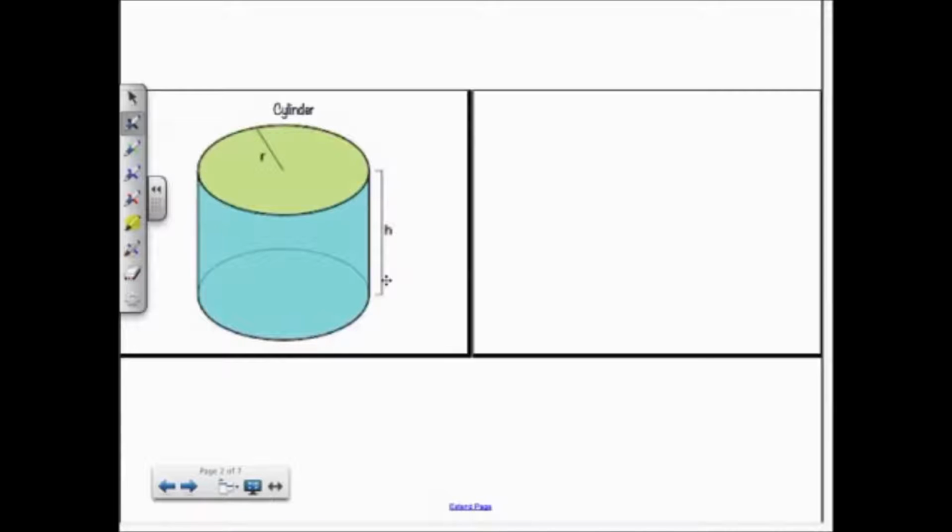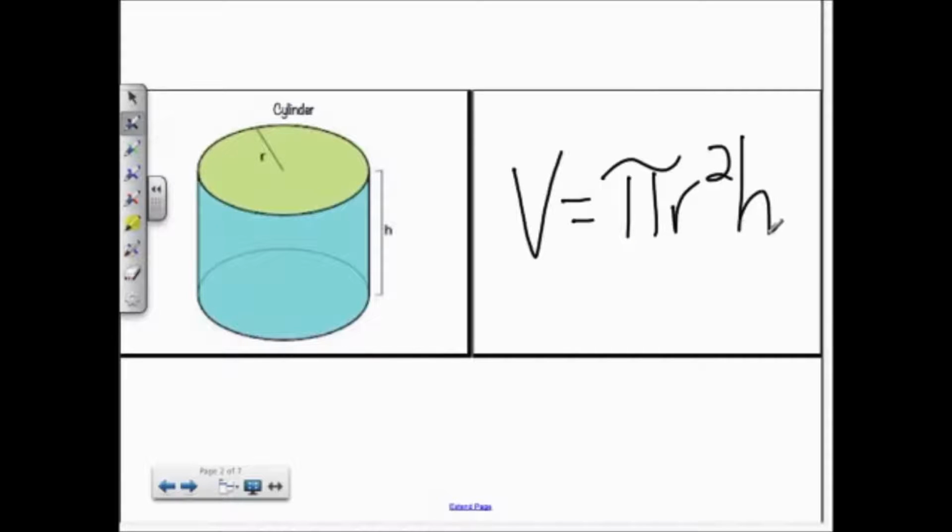Now, in class, we are going to talk about where these formulas came from. So when we talk about it, you'll understand why these formulas are the way they are. For right now, we're just going to get the formulas down. And next time I see you, you will understand why the formulas are what they are. So the volume of a cylinder is going to be pi r squared H. Now I want you to think about it and see if you can figure out why the formula for the volume of a cylinder is this. If you think about it a little bit, I think you could figure it out.